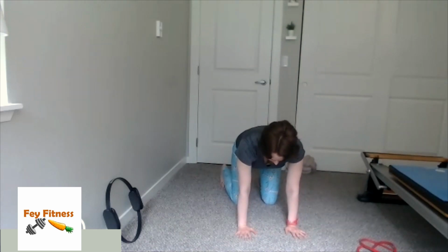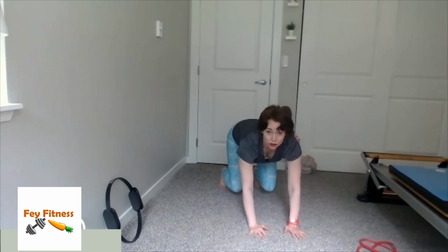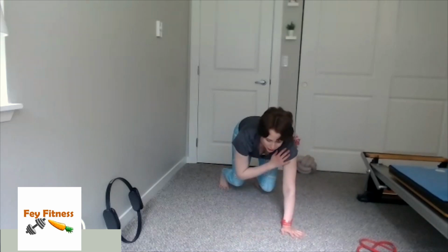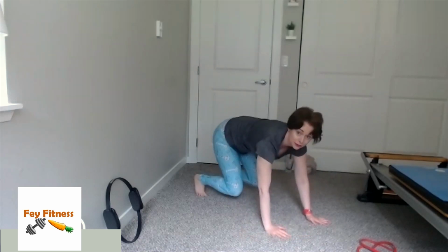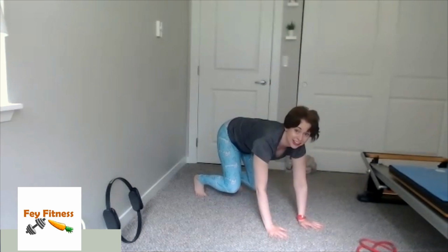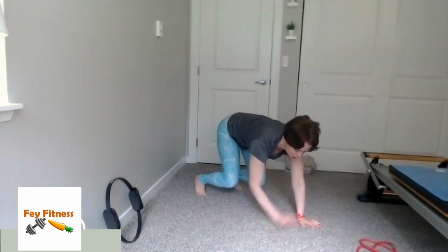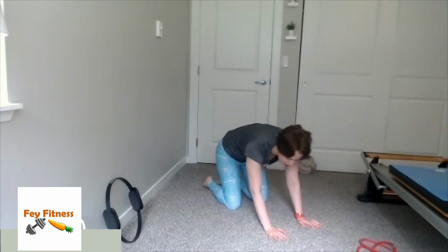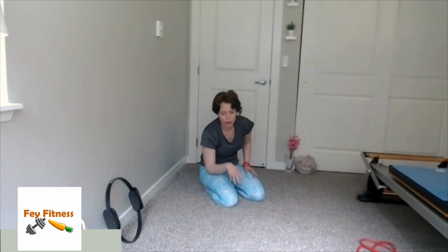Take a nice deep inhale, exhale, knee hover up, and now go back to those shoulder taps that we started our day with. So I'm holding my knee hover while I go side to side here. A little better. Good. Four more. Three, two, one. Set those knees down. If you need to, sink into a child's pose, cat cow, roll into a ball, whatever feels good.